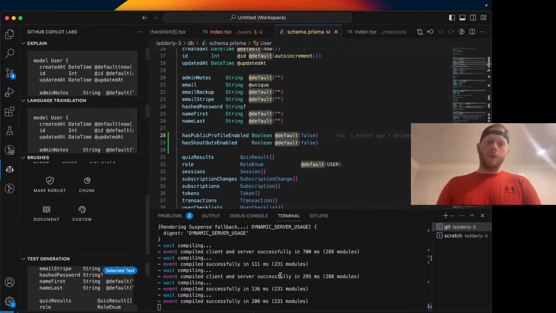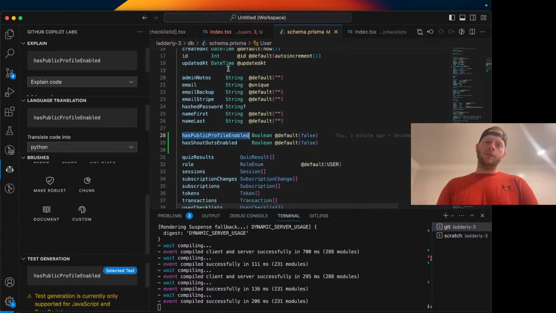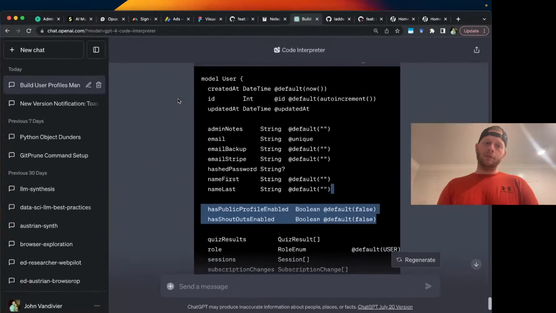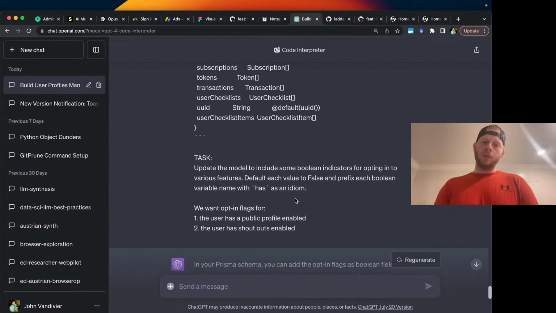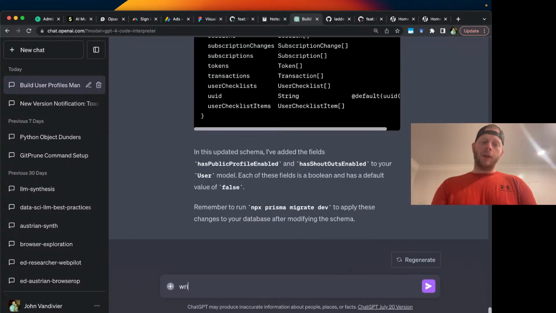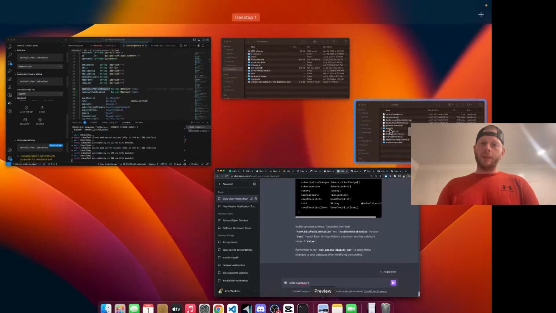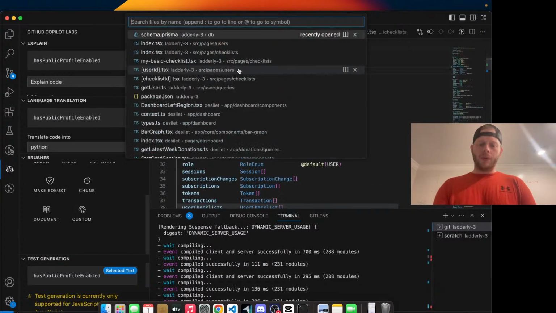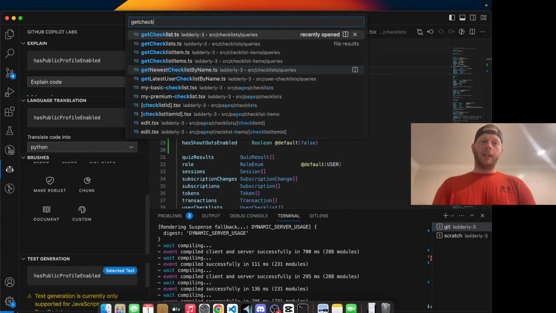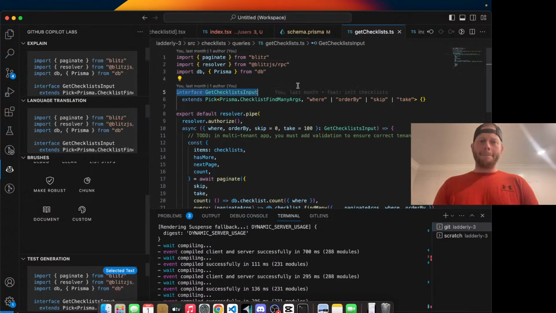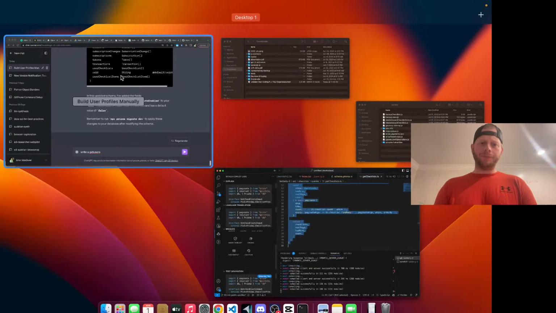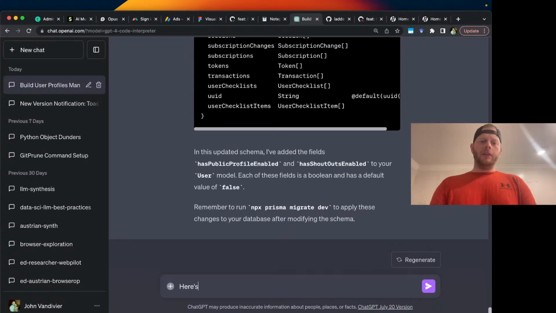Okay, so write a get users query. Let's give it an example. So we'll go to get checklists. Here's an example get checklists query.